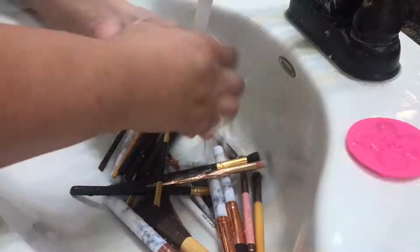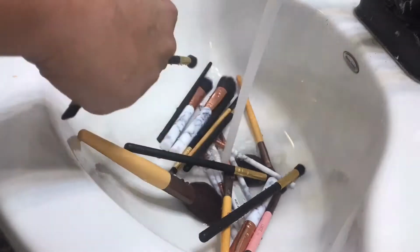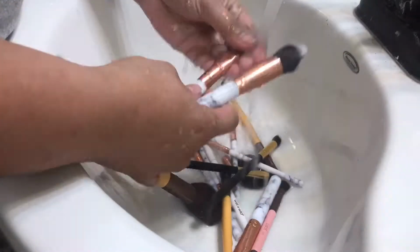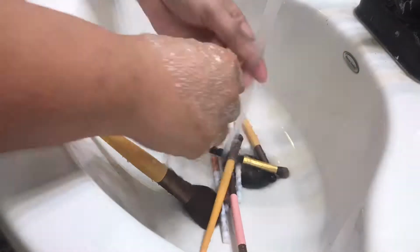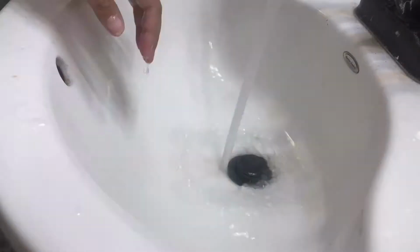At this part, we're just rinsing the product off the brushes. Also, if you don't have the brush cleanser from Sephora, you can always mix dishwashing soap with warm water and it does the job as well.